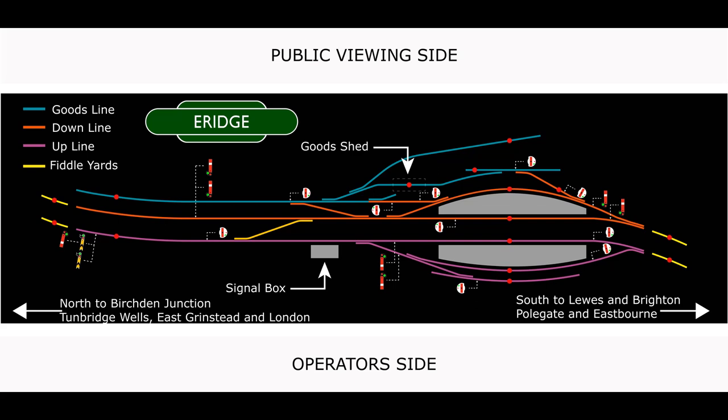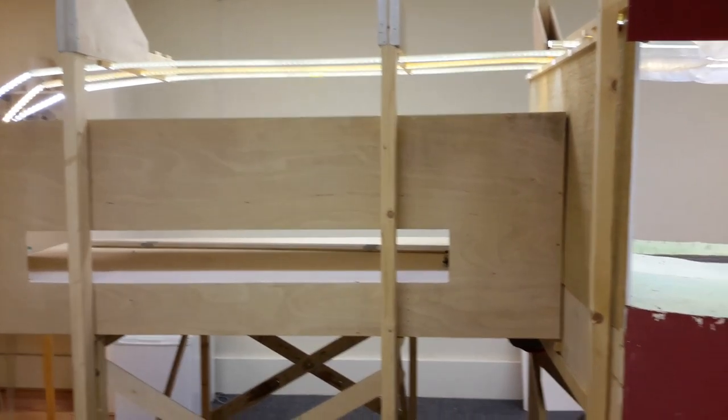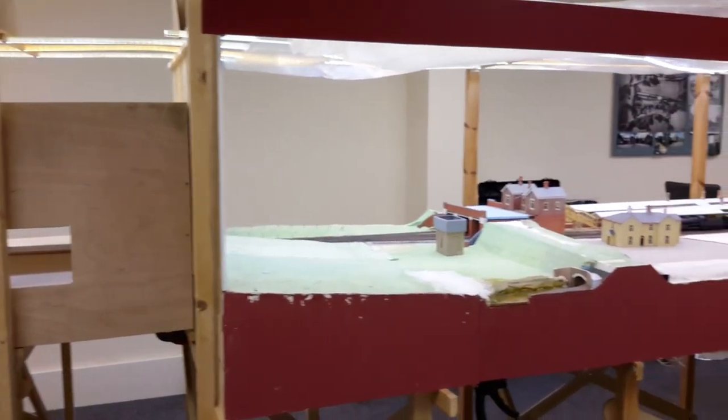To the south of Eridge, at Redgate Mill Junction, the line splits. One route goes to Brighton itself via Lewes, while the other heads for Eastbourne via Polegate. To the north lies another junction at Birchden, where the line branches one way to London via Tunbridge Wells, while the other also goes east to London, but this time via Oxted. Slightly further north still, a cross-country route ambled its way to Three Bridges via East Grinstead.